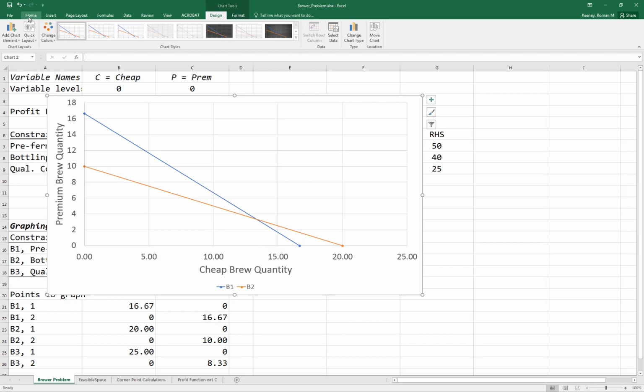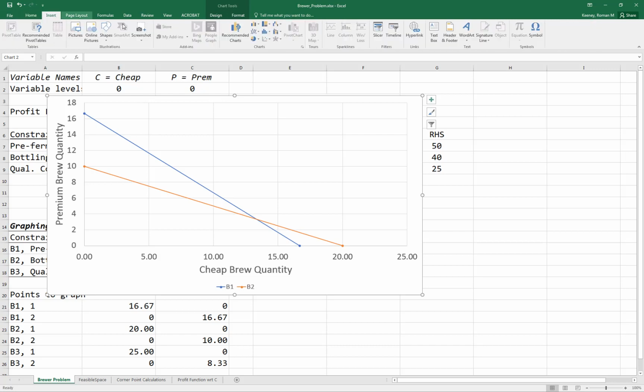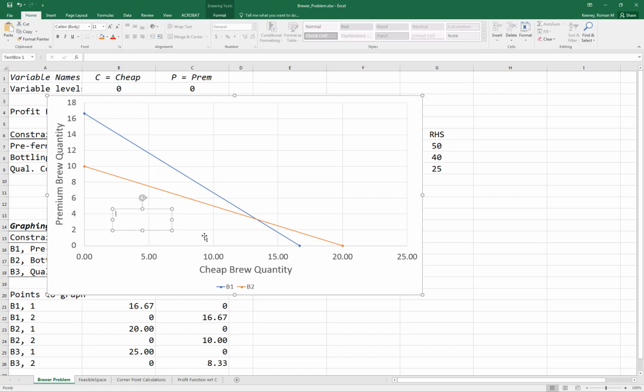You could just use something as simple, if you wanted to do something to make it clear what you're working on, what is going on your graph. You would just do something like add a text box, and then you would just type something like feasible space. And you could even put a note, interior to both orange and blue. I don't really care too much about that, right? Because you have to write a paragraph. I think you have to provide a paragraph, right, that explains your solution. But anyway, that's fine.